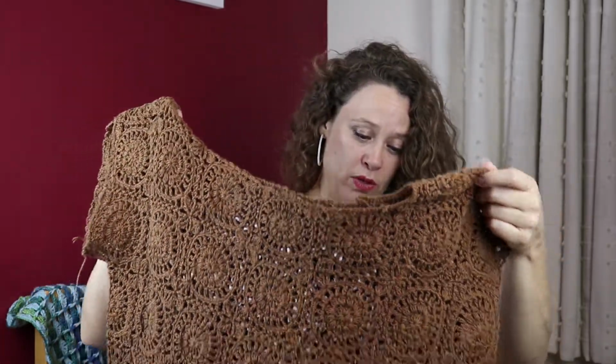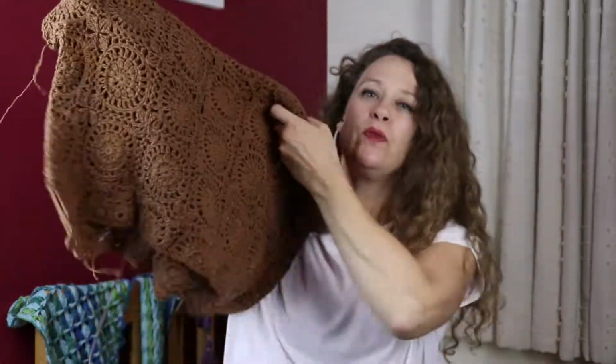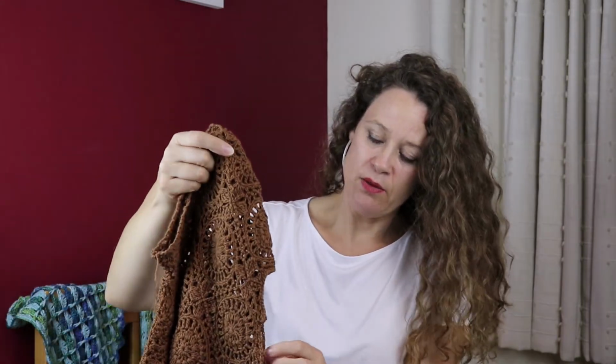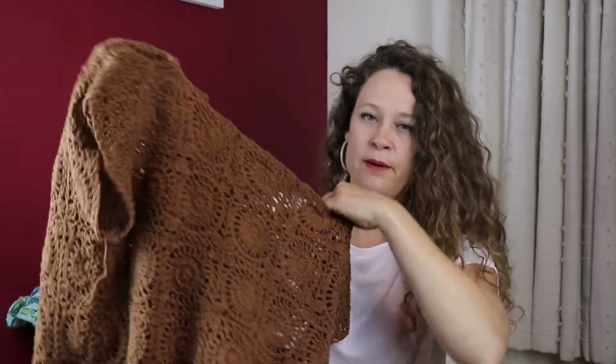I was aiming for a kind of baggy top to take on holiday and wear over the top of a cami with some light denim shorts or something. The front hem is slightly shorter than the back hem. It's got short sleeves, and I haven't really decided on the neck. The problem is I do these things, and I did most of this on the car journey to France. We drove to the south of France in the summer, and it was like a 10-hour car journey or something. So most of this was actually done then.